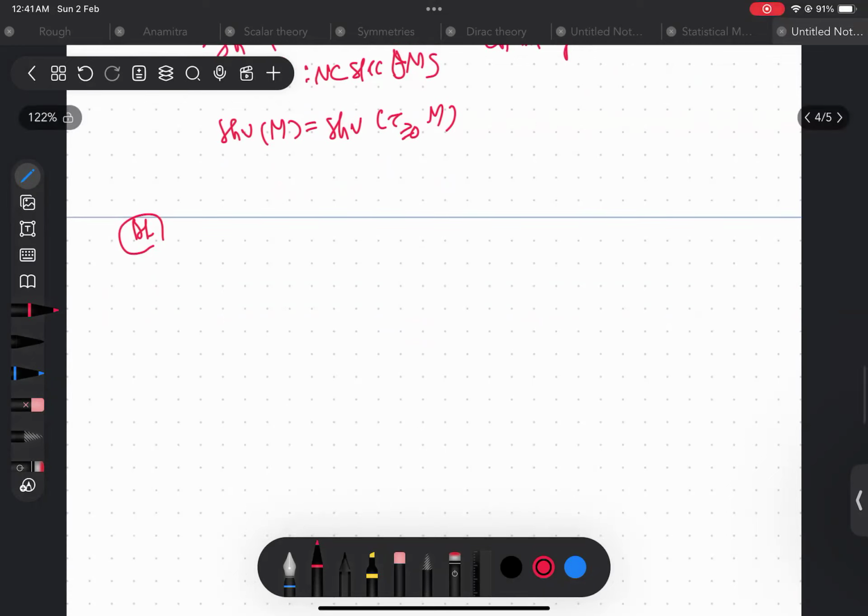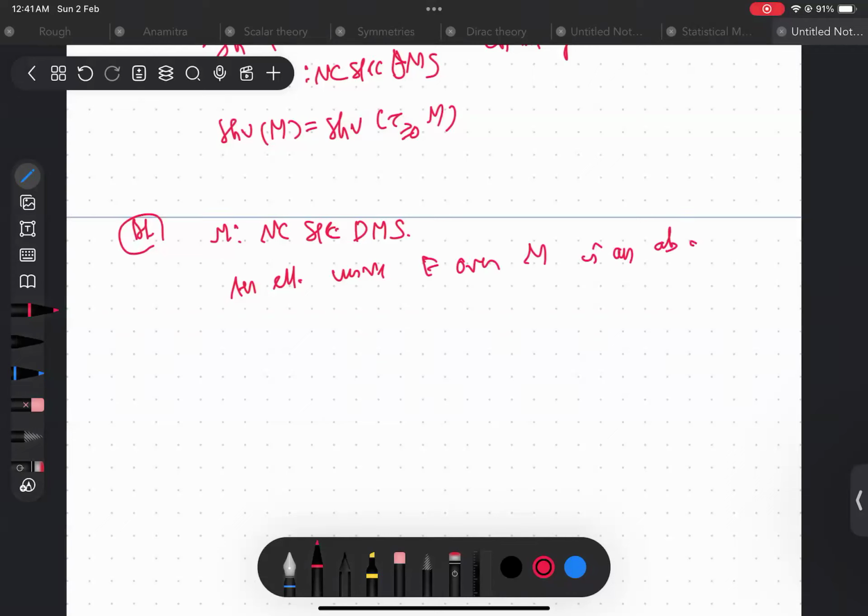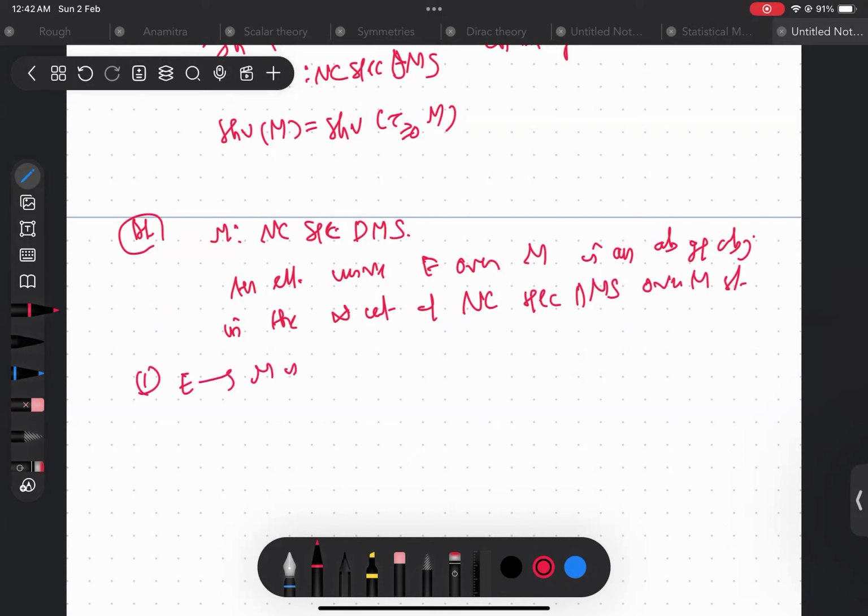Okay. So you fix a non-connective spectral Deligne-Mumford stack M, then an elliptic curve E over M is an abelian group object in the infinity category of non-connective spectral Deligne-Mumford stacks over M such that this map is flat.